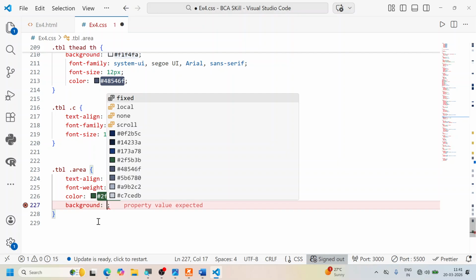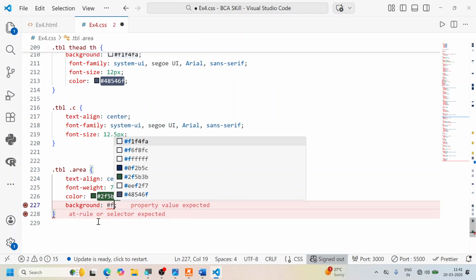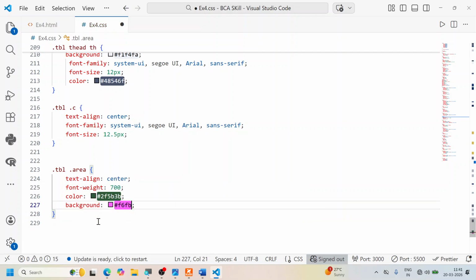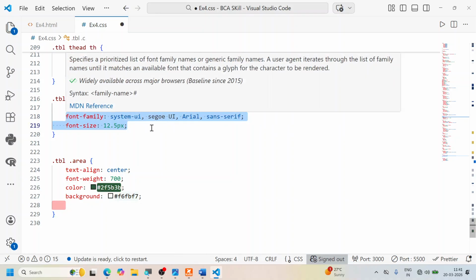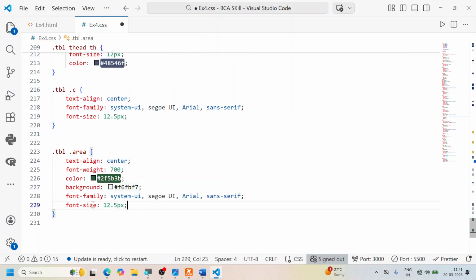We will set the background as F6FBF7. So it is set like the last one, a slightly white background. Font family, and I think I'll steal it from here, and I will take it as 12. Okay. So let's look at the, where is it from?